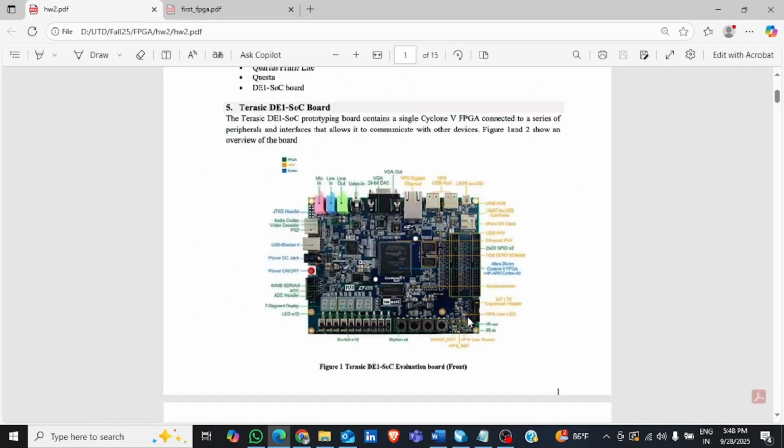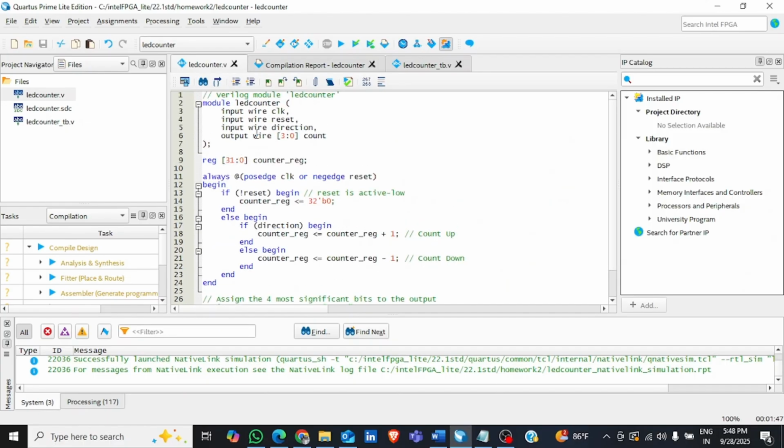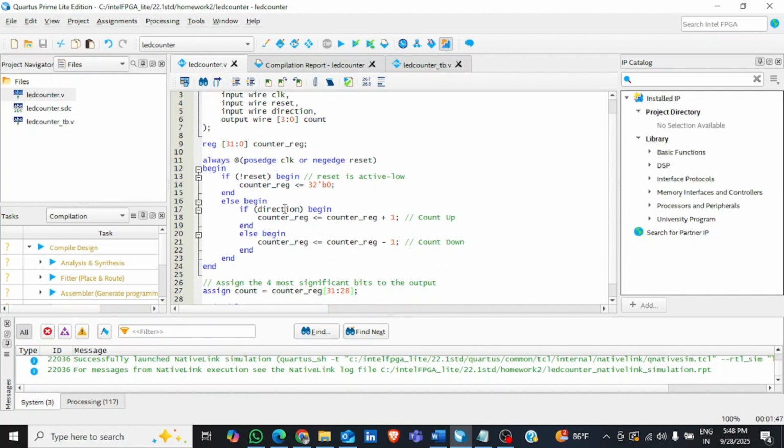Coming to the code, this is our Verilog code where we are assigning, and letting the counter register count up or down based on the direction in the if-else statement.